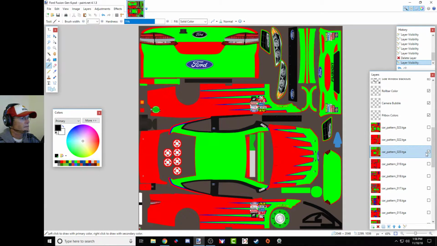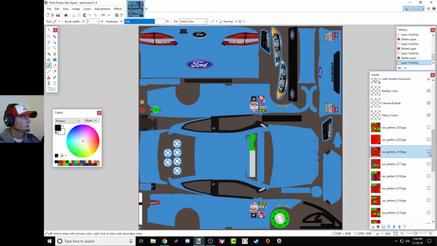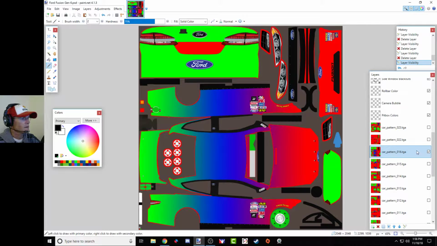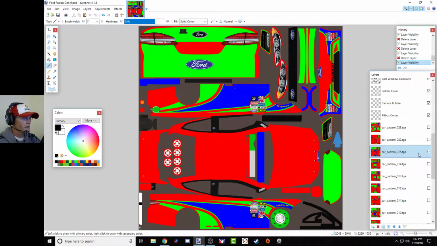On 20, I won't use that one. 19, not going to use that one. 18, not using. 17, no, way too loud for my tastes. All right, I feel like Bob Ross a lot when I paint these cars. I like stuff that fits what I like on a race car, and everybody's different. That's the beauty of iRacing. You can put whatever you want on your car.